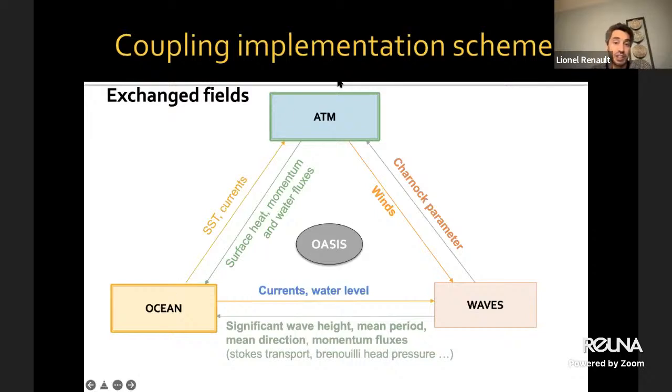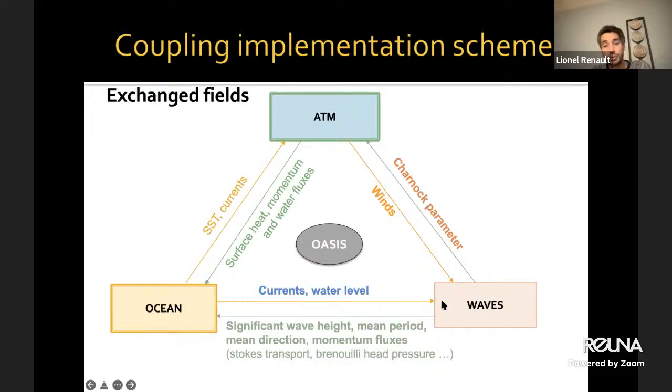The ocean sends to the atmosphere the surface currents and the temperature. We can also play with that. We can, for example, send a smoothed temperature if we want to isolate the mesoscale SST feedback. We can also choose not to send the currents and have a thermal-feedback-only coupled simulation. And in return, the atmosphere will send to the ocean surface heat, momentum, and water fluxes.